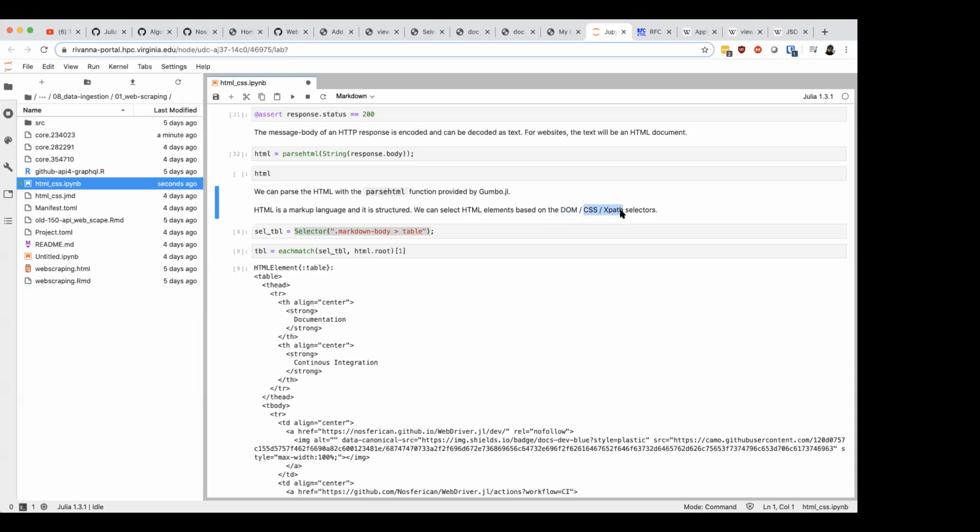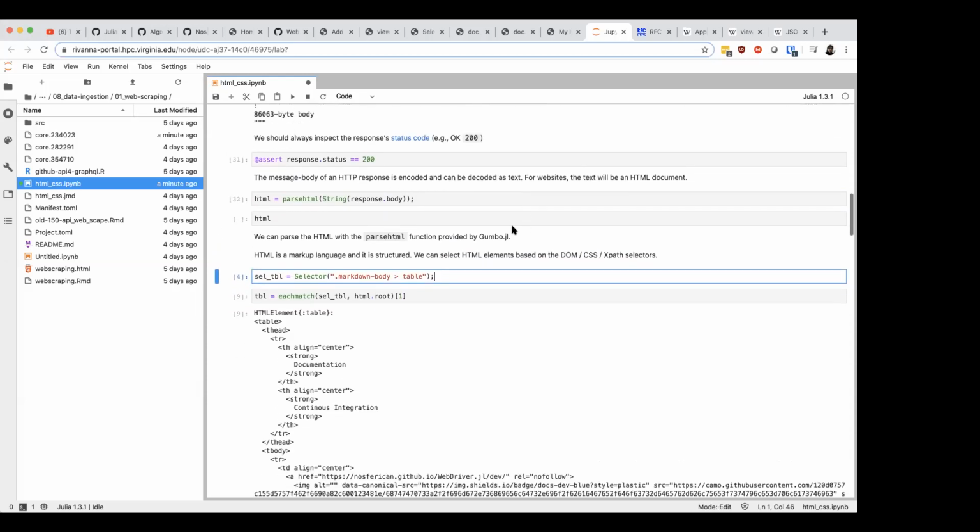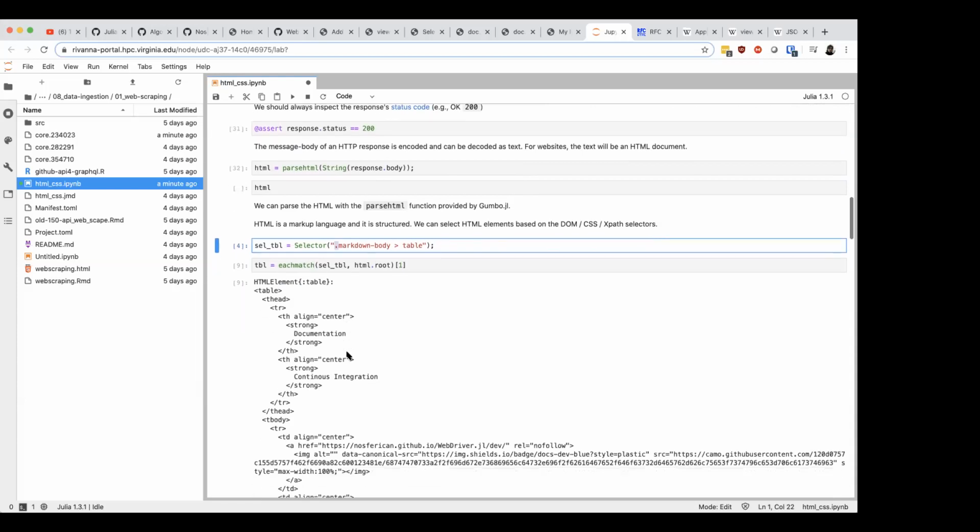Whether one is better than the other, it really depends. Sometimes you can't do it with one and you have to use the other. Usually I suspect that most of the time using CSS is the preferred way. And it just makes it a little easier. So for example, that dot means, that's an ID if I'm not mistaken. Then this here means get the table.